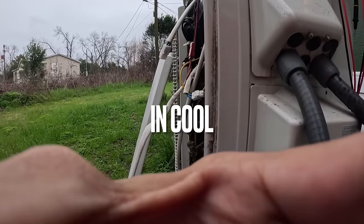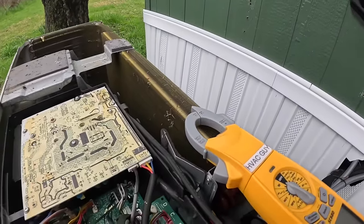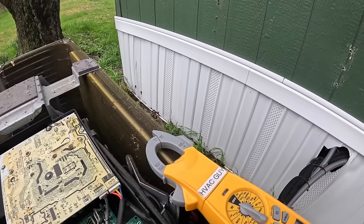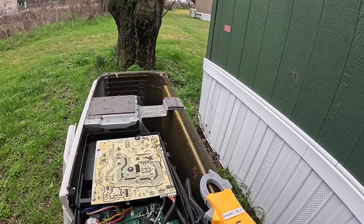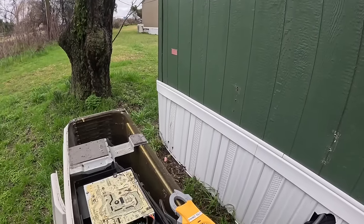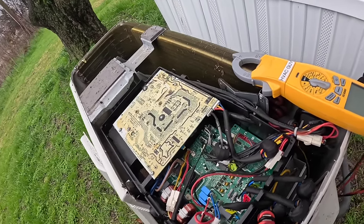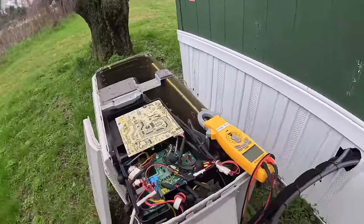But if I'm not mistaken, these up here, I think they're going to be my temperature sensors. I'm really not sure. I need to get a manual on this and try to find my temperature sensors. There's probably some on the coils, and that looks like some right there. Yeah, I need to find a manual if it's possible.